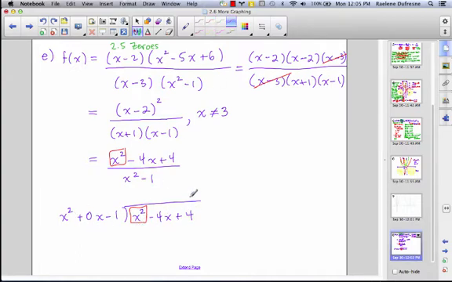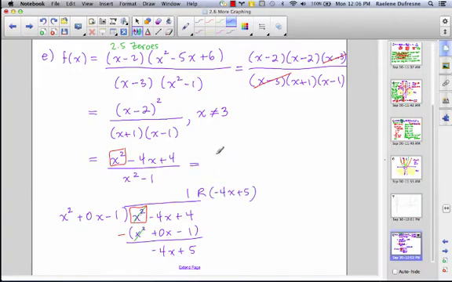And that 1 is a constant, so let's put it into the constant column. Then we multiply back through, and we get x squared plus 0x minus 1, and we subtract. When we subtract, we see that the x squareds, or the leading terms, cancel, as they are meant to. Negative 4x minus 0x is minus 4x, and 4 plus 1 becomes plus 5. So now that the degree of the polynomial resulting here is smaller than the degree of the denominator, we know that we have proper fraction form, and the remainder is negative 4x plus 5.